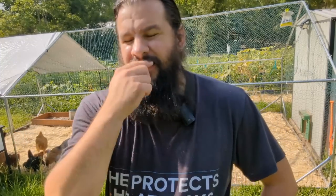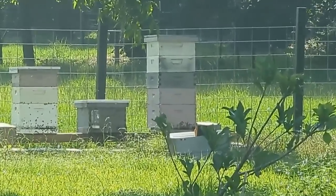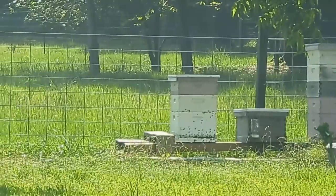So, something I wanted to point out. I'm gonna have to turn the camera around here, but I wanted to show you something that I thought was pretty neat with the bees over here. Check out that beehive. This is the one that's got the new queen in it. Let me get that turned. There.